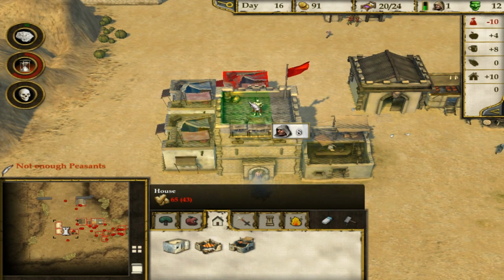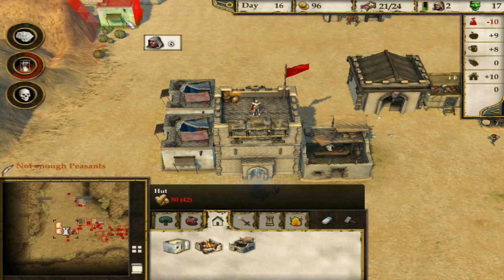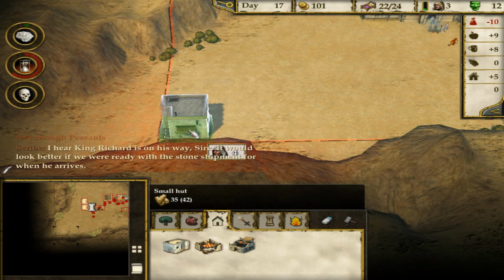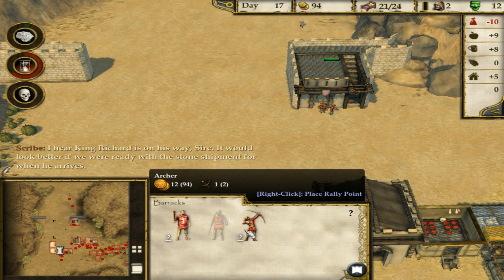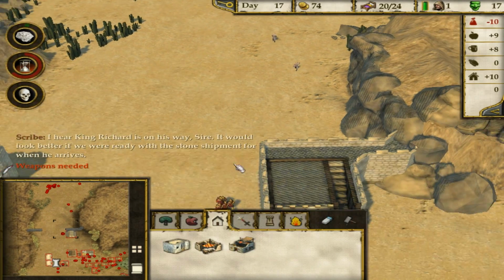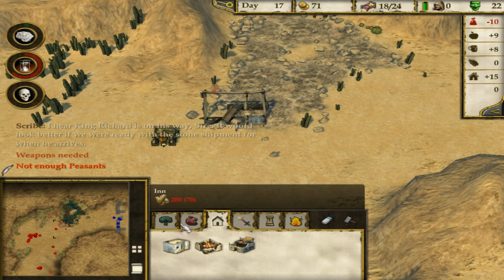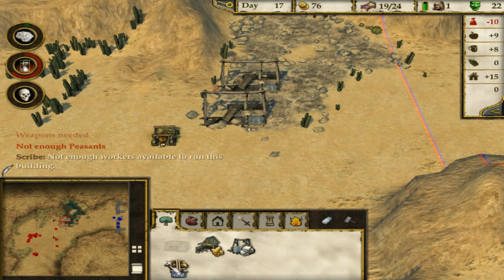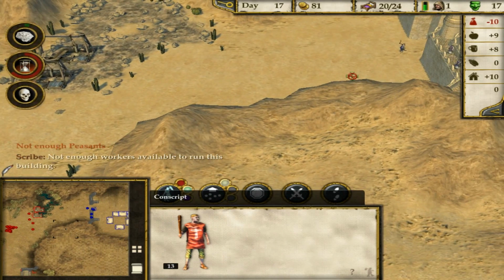Few days left. I'm gonna place it a little bit farther. I hear King Richard is on his way, sire. It would look better if we were ready with the stone shipment for when he arrives. Yeah, we will. Just give us the target. Give me some time, man. Recruits needed, sire. Oh my god, really? Not enough workers available to run this building. Keep your helmet on, squire.